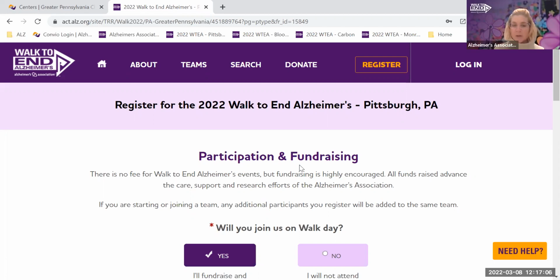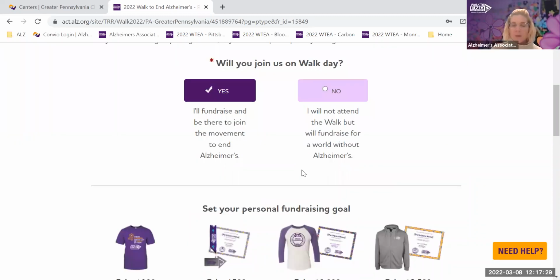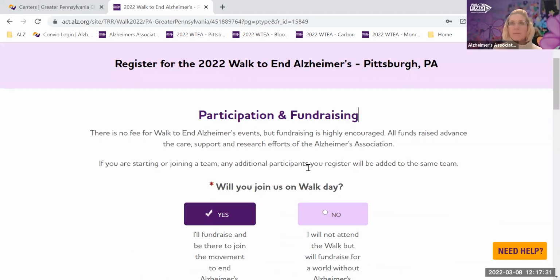So if there's anybody that you want to register under that email address, you have to do it all in one sitting, because once you hit that complete registration button at the end, that's it, you're done. If you're registering anybody else, you're going to have a different email address and username and password for that person. So that's a really key step in making sure that you're ready to have everybody's information.